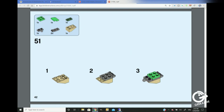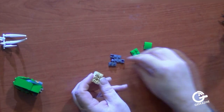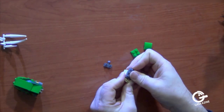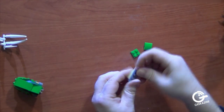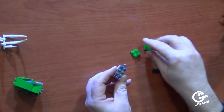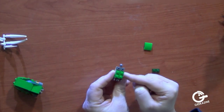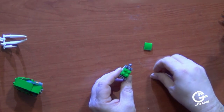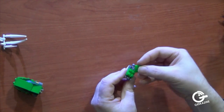And we're on step 51 right here. So what we're going to do is we're going to take that and we're going to start with this piece right here. We're going to put these two joint pieces right here and right here, just like so. We are going to take the ball joint and put that in front, just like so. And then a green 2E is going to go on the back. The ball joint is up front, and it's going to be back there. So that's part three of step 51. Part four is putting the tiered piece on the right way.